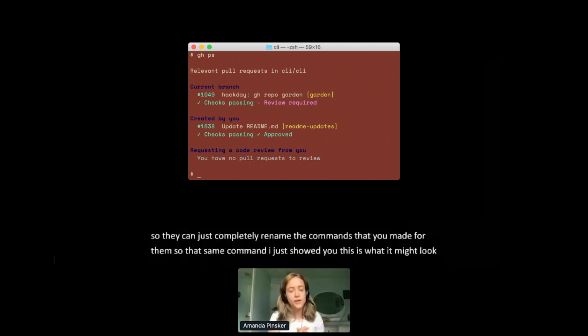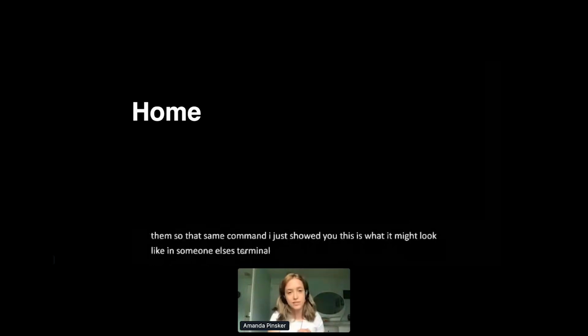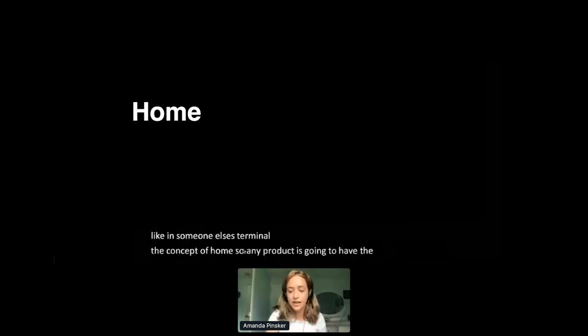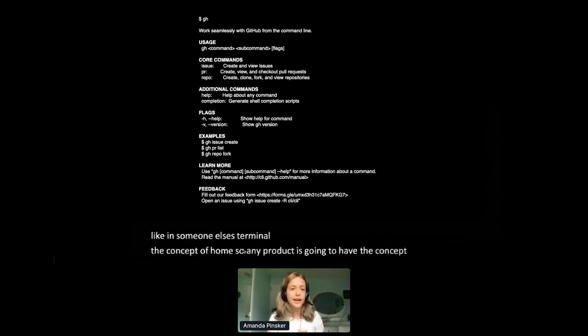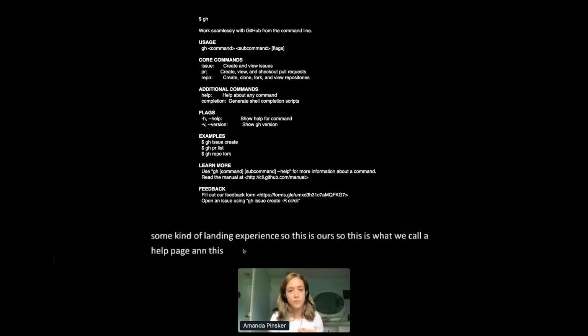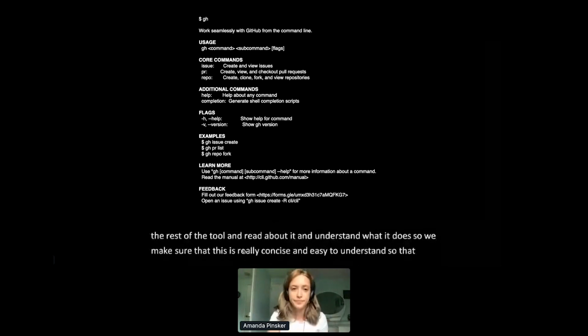The concept of home. Any product is going to have some kind of landing experience. This is ours, what we call a help page. This is how we give people a jumping off point to explore the rest of the tool, read about it, and understand what it does. We make sure this is really concise and easy to understand so that people can, from the get-go, learn and explore on their own.